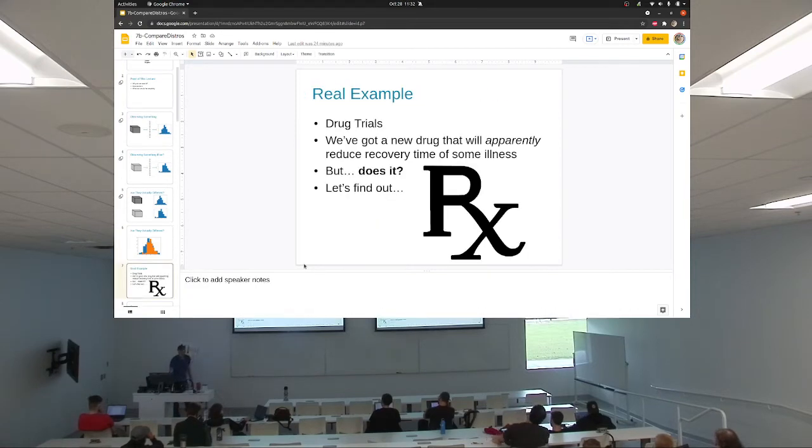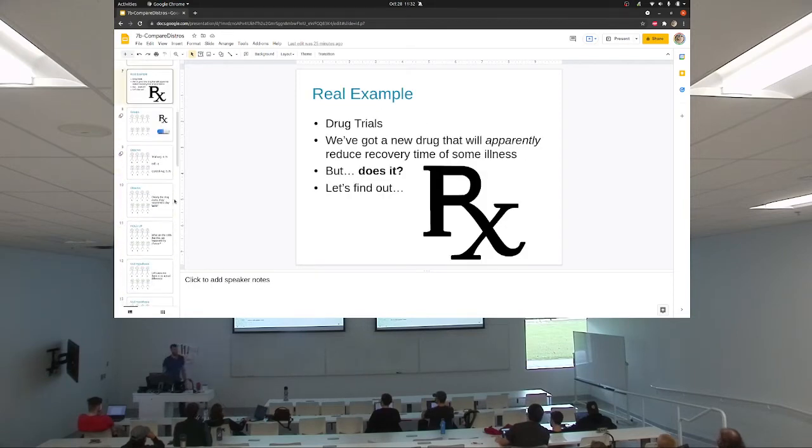So, let's go to an actual example. And the reason I'm using this example is this is the iconic, quintessential example we use when talking about a permutation test. Okay? This is the one, if you go to Google and you type in permutation test example, 99 of 100 of them are going to be about drug trials. So who here has ever heard of drug trials before? Of course you have. And you've heard things like, well, one group gets a placebo and another group doesn't. And the question is, did it have an effect?